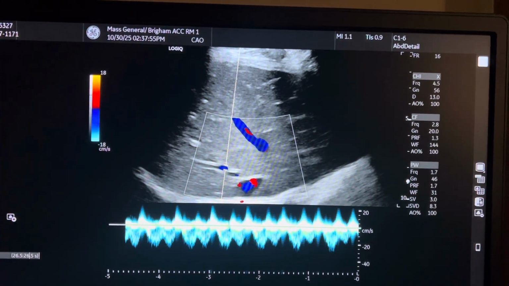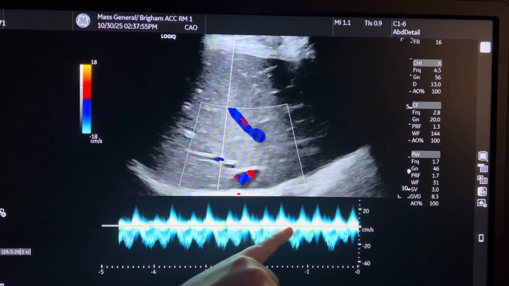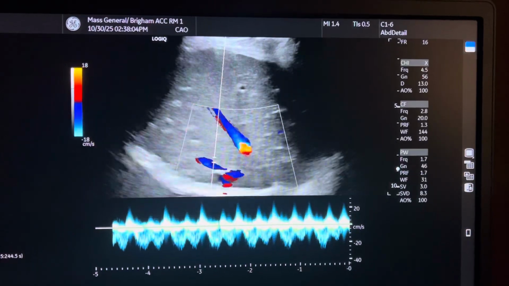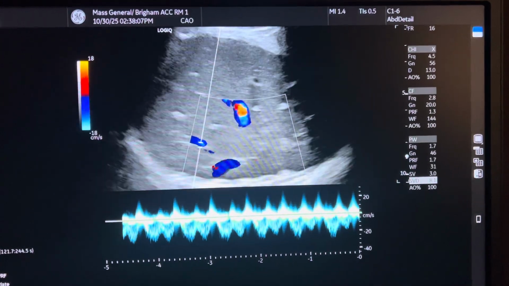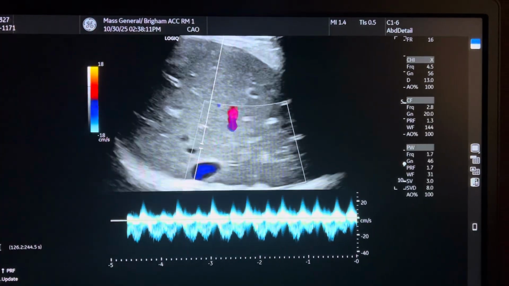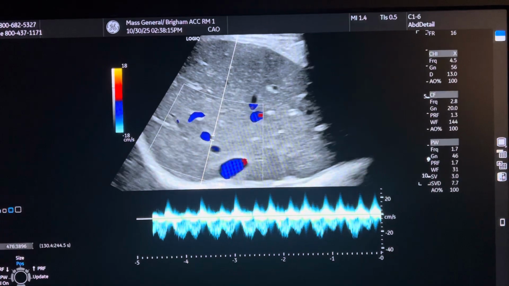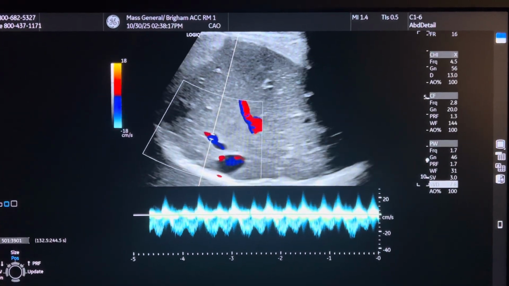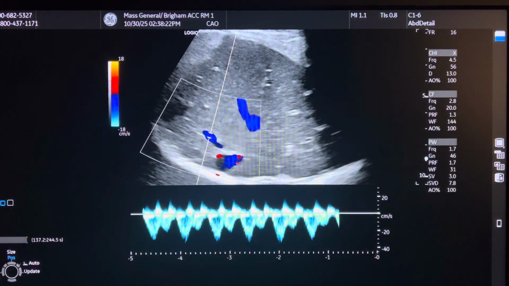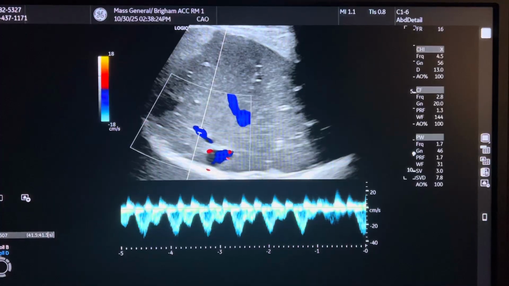And breathe. So we're getting a little bit of artifact. I think that's because of her heart beating, which we obviously don't want to stop. I'm gonna angle in a different direction. So I'm gonna slide a little bit more laterally and angle in. So let's see if that is a little bit better. Hold your breath. Much better. Breathe. Good. So that's right hepatic vein.